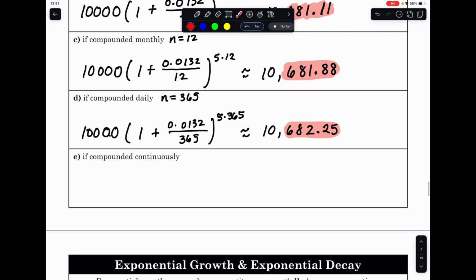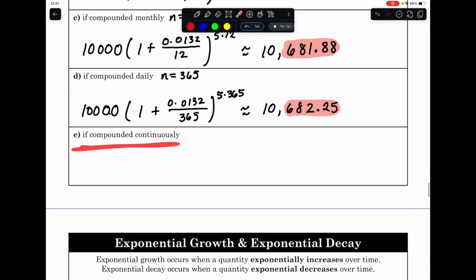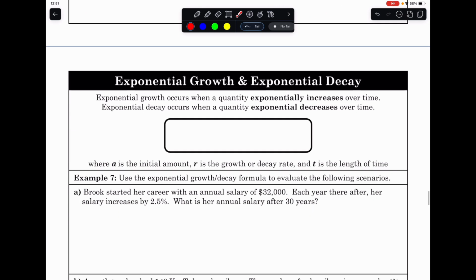Before going to this example, talking about compounding continuously, let's say that we just have normal exponential growth or exponential decay. In those scenarios, the formula does change. A will equal lowercase a times 1 plus r raised to the power of t. This formula here is more general. That can be applied in any scenario, not just compound interest, where the compounding period is 1, but in any scenario where we're increasing or decreasing by a specific percentage rate.